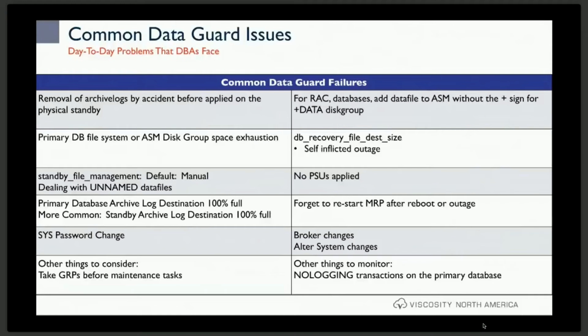It is error prone for people to delete the actual archive log, because not everybody maintains archive logs through RMAN, right? And so they'll go in through ASMCMD, do an RM star, boom, and guess what happens, right? Another one is that when people create data files for RAC environments, they forget the plus sign, right? So that data file will actually go to Oracle Home DBS where it's not shared, and the other RAC nodes will start complaining about not having access to data files, right?